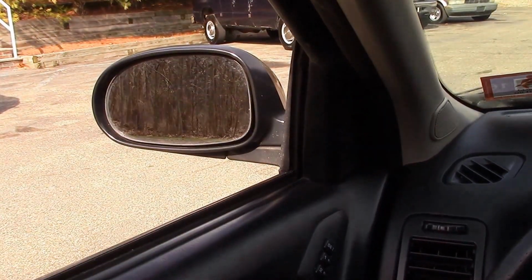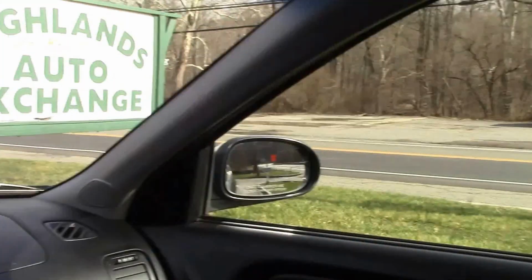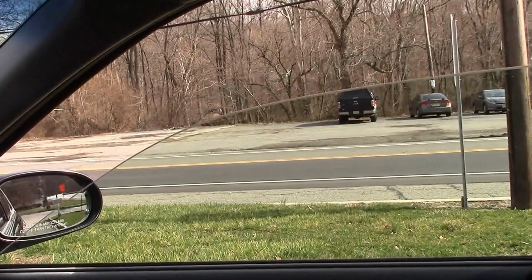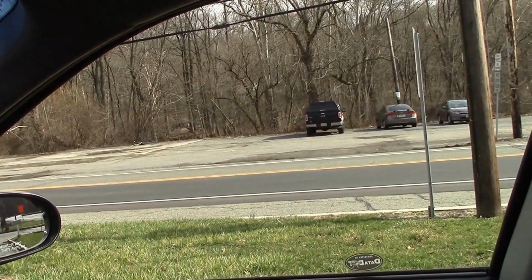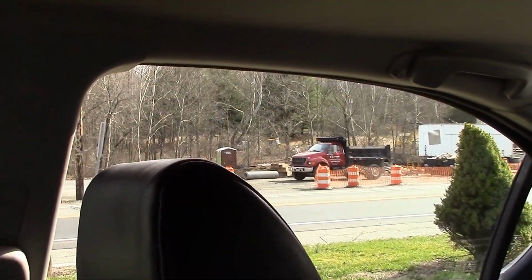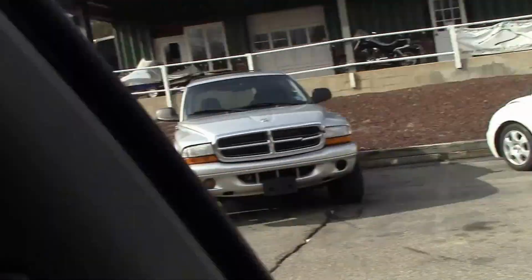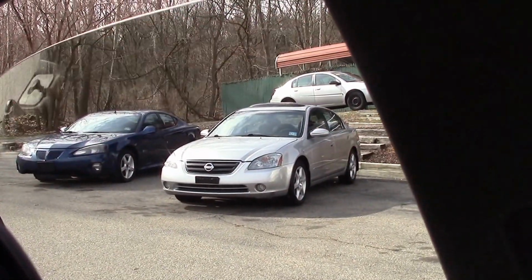Alright, there's our power windows. There's our driver's side. Oops, wrong one. Passenger side. Okay, and our rear window here. And we'll swing it all the way around back to our other rear window. So there's our power windows, and we do have a nice power sunroof as well.